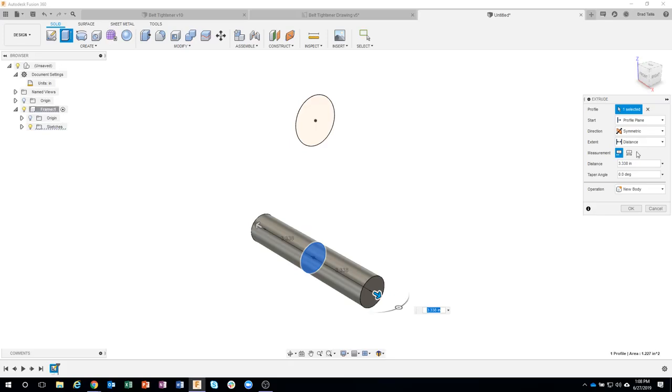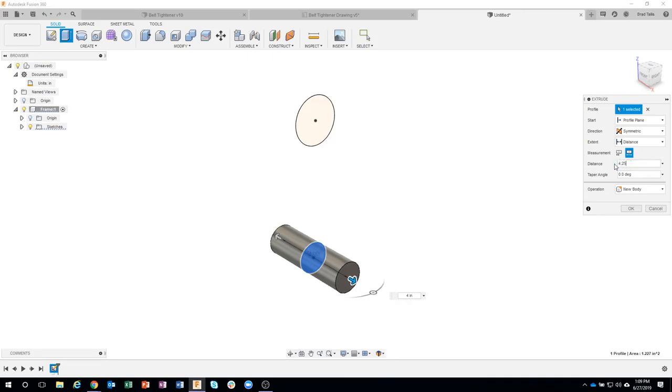You'll notice when I did that, it gave me this measurement option, and one of them is half length, and the other one is whole length. So what this is basically saying is this is going to go about 3.3 in one direction and 3.3 in the other direction for a total of like 6.6. Well, I want to do the whole length, and the whole length that this needs to go is 4 1/4.